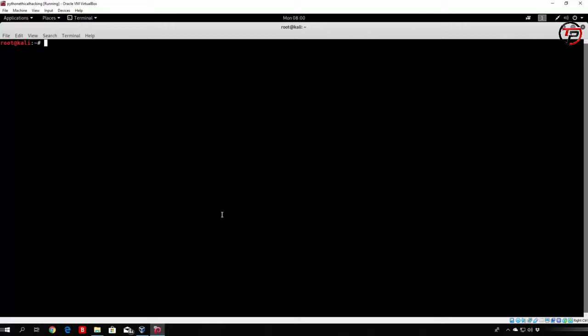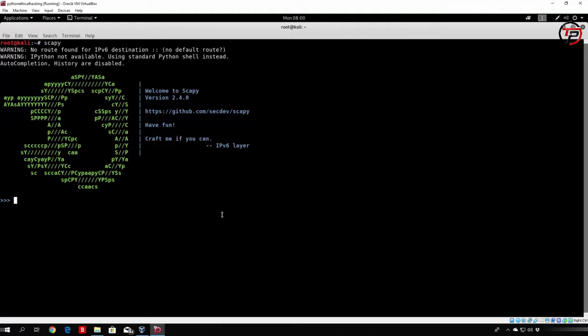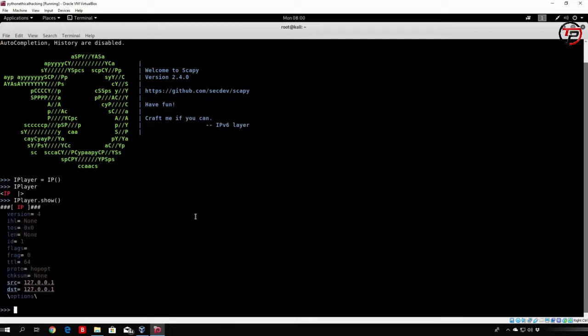So first of all, let's open Scapy, and see what the actual power of Scapy is. Let us create a simple packet. The packet will have two layers. One will be the IP layer. So let us set the IP layer to equal the IP packet. For now we will not select any options. All we want to do is print the IP layer, or not like that, we want to add .show in order to see the fields of the IP layer.